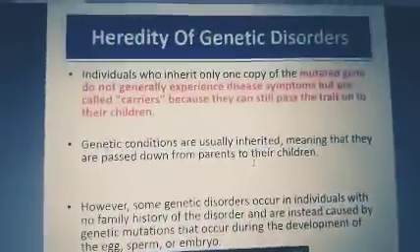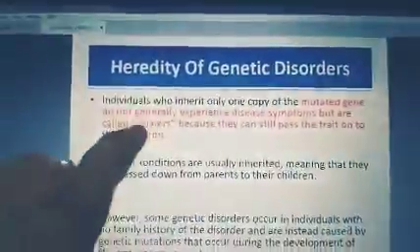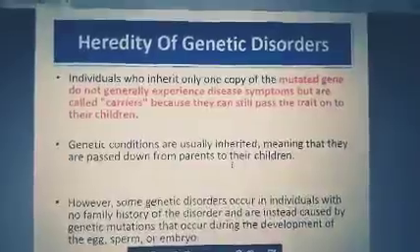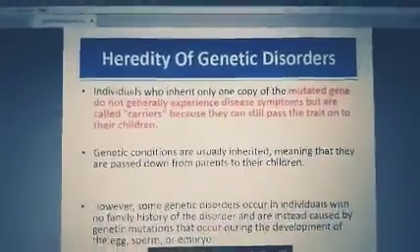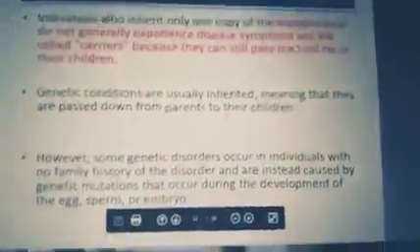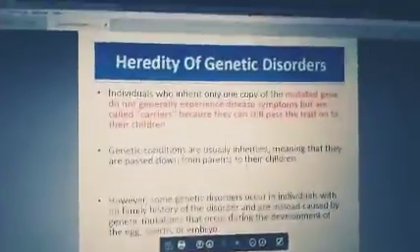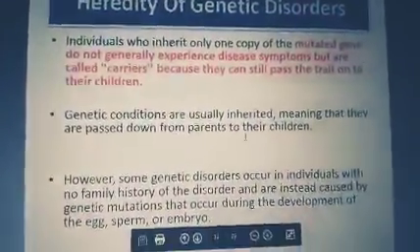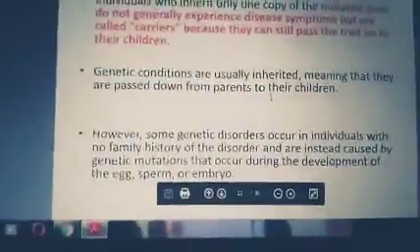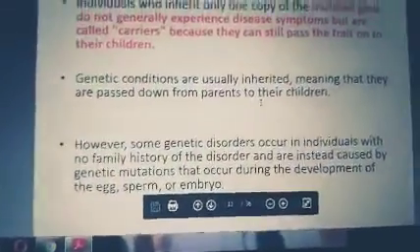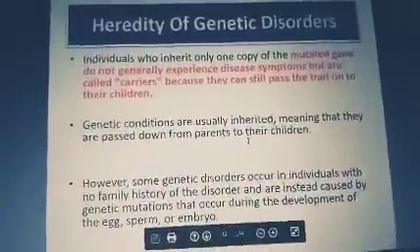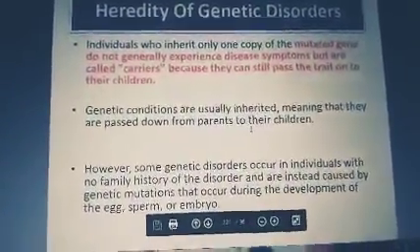Heredity of genetic disorders: people with one mutated gene do not generally experience disease symptoms but are called carriers because they can still pass the trait on to their children. Definitely there are chances that defective genes could be transferred to the next generation, but it doesn't mean that if a defective gene is transferred, it will definitely show a phenotype. There are chances that a defective gene could stay in a recessive state in the next generation.